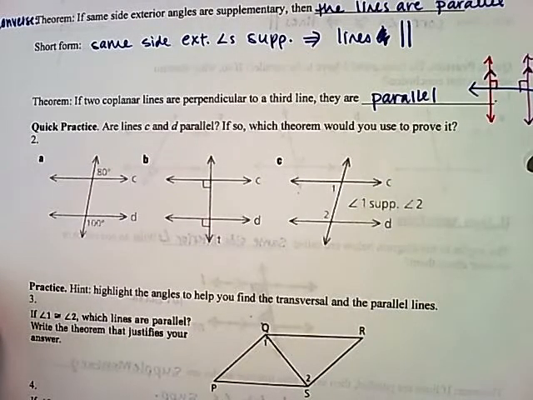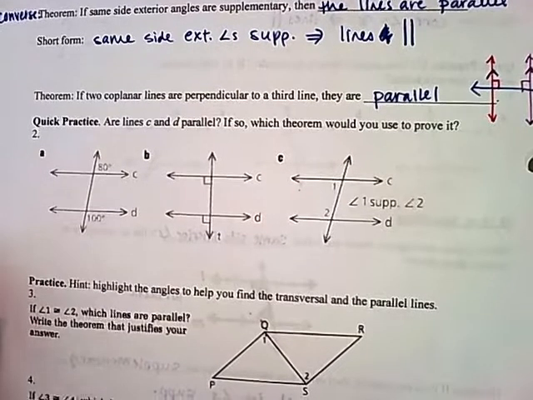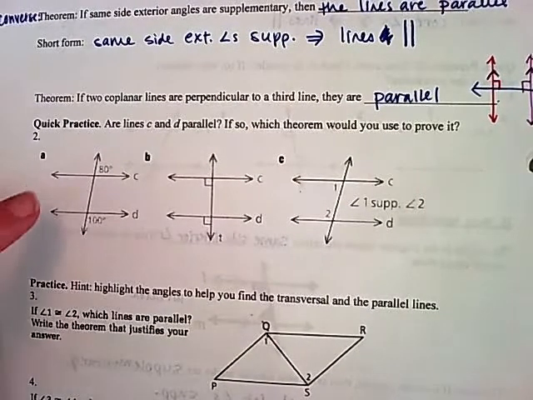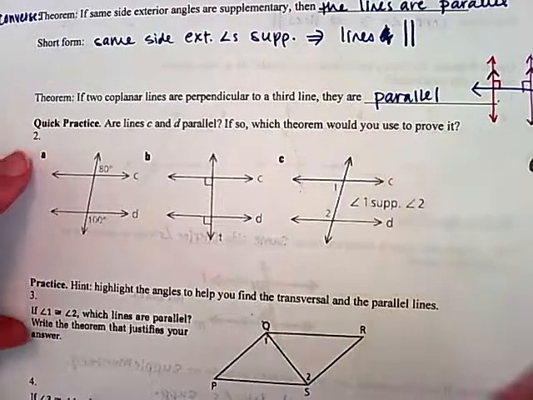And part of it is, if you're trying to prove something is parallel, then you need to make sure you're using a theorem in which the conclusion is that lines are parallel, right? We're using one of those theorems and not its converse. Okay, so I'm going to do some of these for you, and then I'm going to have you do some of them as the U-tries. I'm going to do the first one in 2A. This one I'll do.